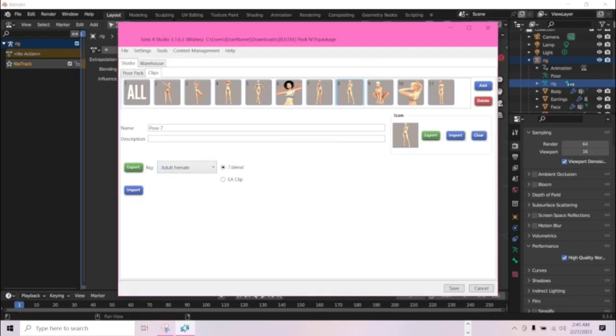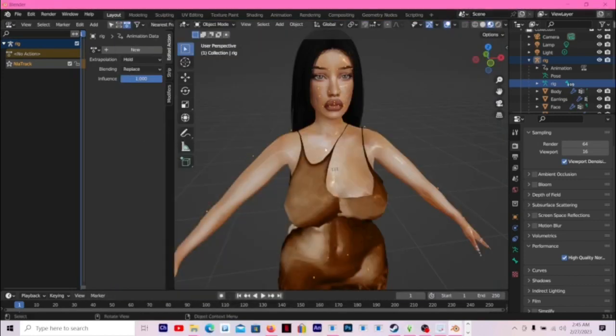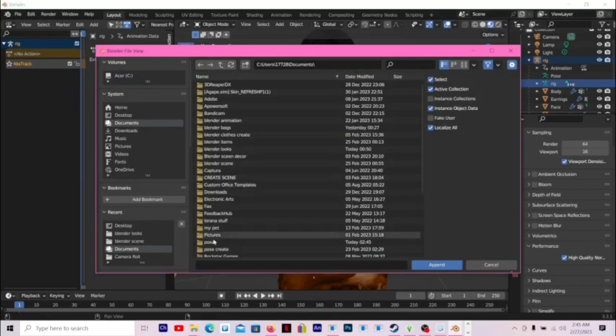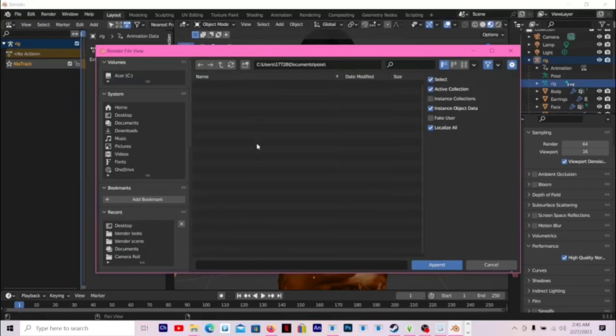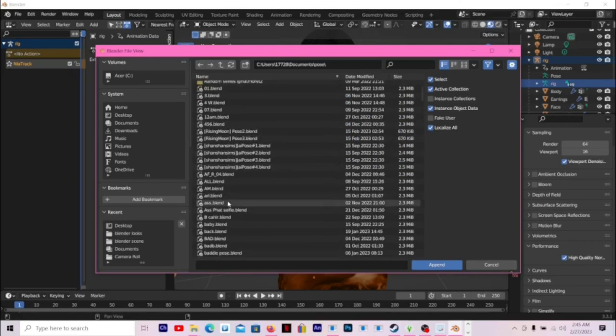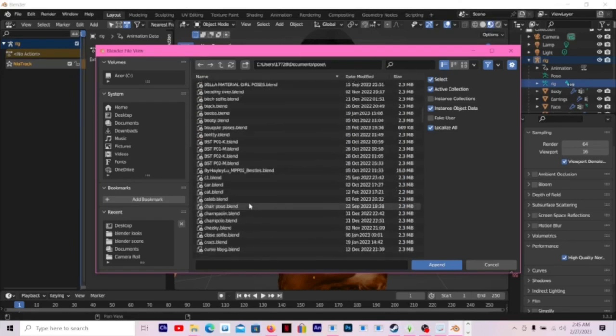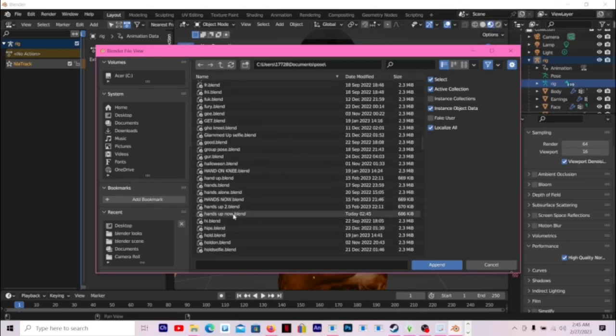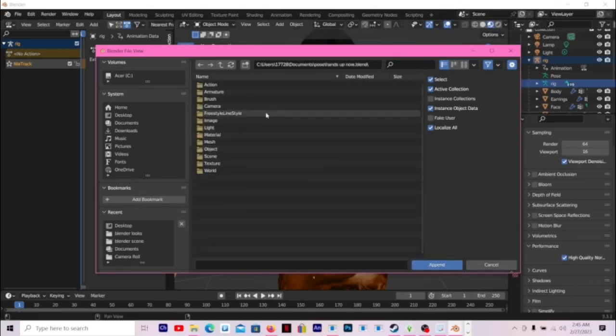So now this is done. You can either exit this out, and go to the file and click append, and you're gonna look for your pose, and we're gonna look for where our pose is, and we're gonna click on it, and click append.